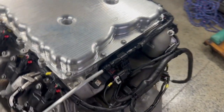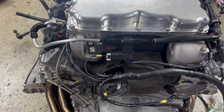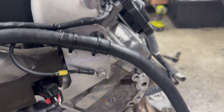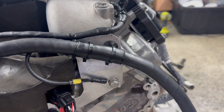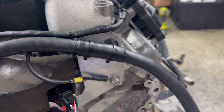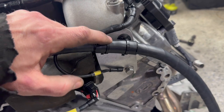We come back through. Our main breakout is behind the engine. This is one of the few spots where I have some space in the engine bay. So I went ahead and did this. This will get tucked up a little bit. And then if you look here, I built a bracket. It's kind of just loosely set in place right now, but that'll help guide the harness as it moves through. And then if you look where the bracket is, the zip ties will come in to the harness to hold it.